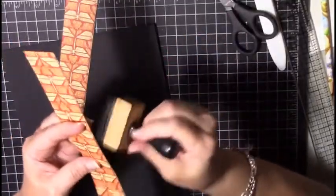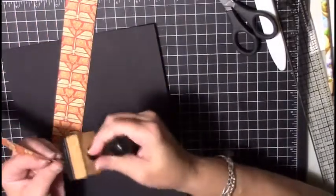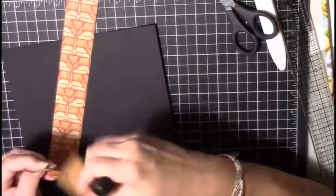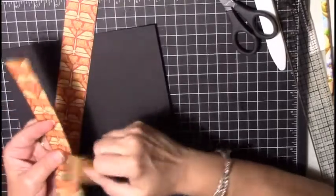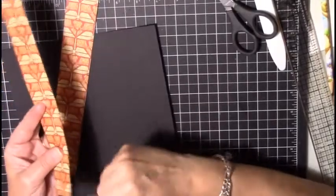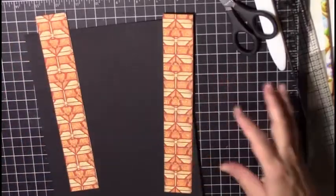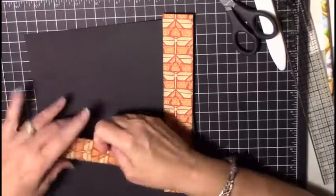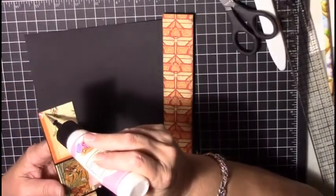This is getting, you can tell when there's a little bit of age on them, they start pilling, or I don't know, breaking up. The sponge starts breaking up. There we go. So if you're ever doing that and you're working on lighter colored paper or something, you want to make sure you move those. Glue these down.